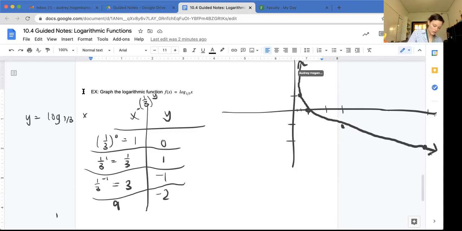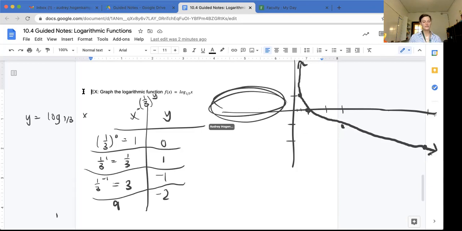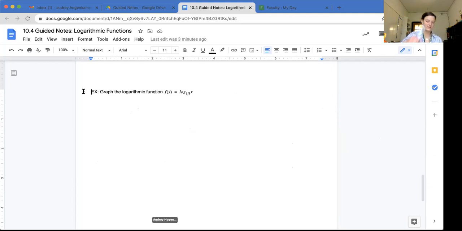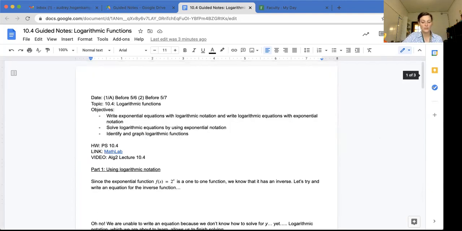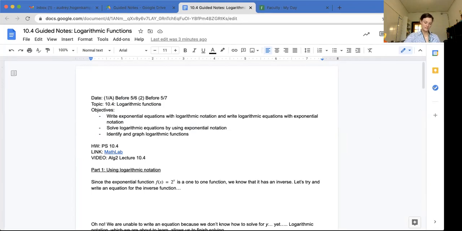And remember, it's never going to come over here because our x values are never negative. So we're always going to have some sort of shape that looks almost like curves, I guess. I don't know how to describe them, like half of a really wide parabola. But either way, this is clearly the inverse of the exponential functions that we were graphing. So if you were not having any trouble graphing exponential functions, you shouldn't have too much trouble with log functions.